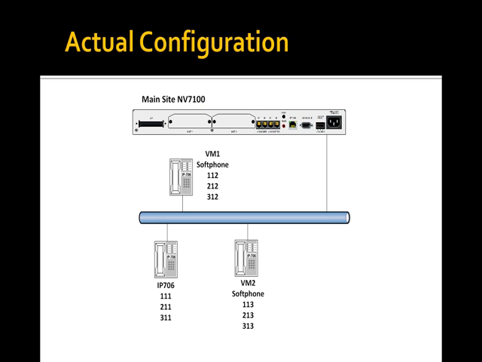Your lab station has a device called an Adtran NetVanta 7100. It is an IP communications platform. It includes a voice over IP PBX, which is the part we're going to be using today. Attached to that in our lab environment is an IP 706 IP phone, which is a hard phone.